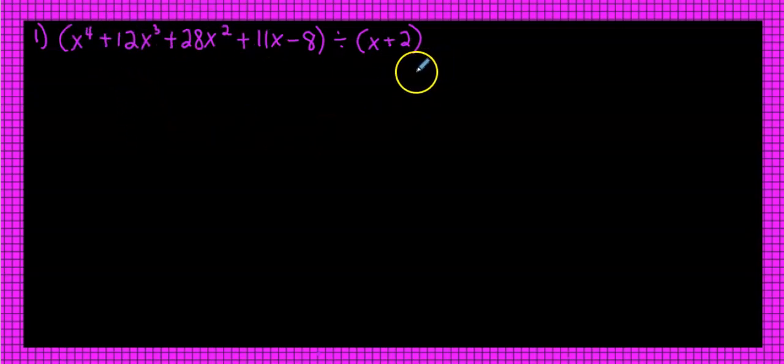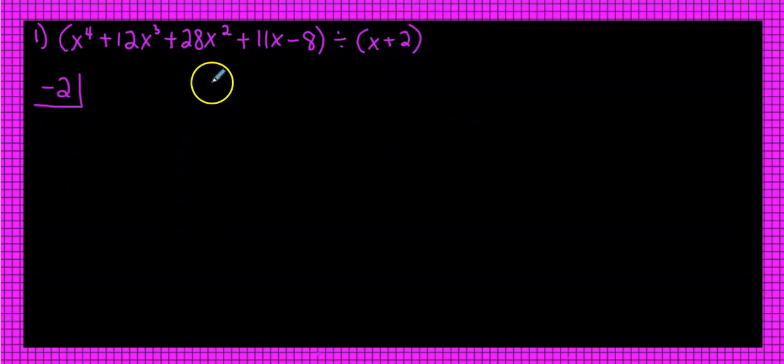I'm going to go ahead and use synthetic division. If you remember from our synthetic division lesson, when we have the factor listed for us, we need to use the root. So we set this equal to 0 and solve for x, and that number is what goes over here in our little corner. In other words, if it's a linear factor with a coefficient of 1 for the x, then just take the opposite of this number and put it over here in your little box.